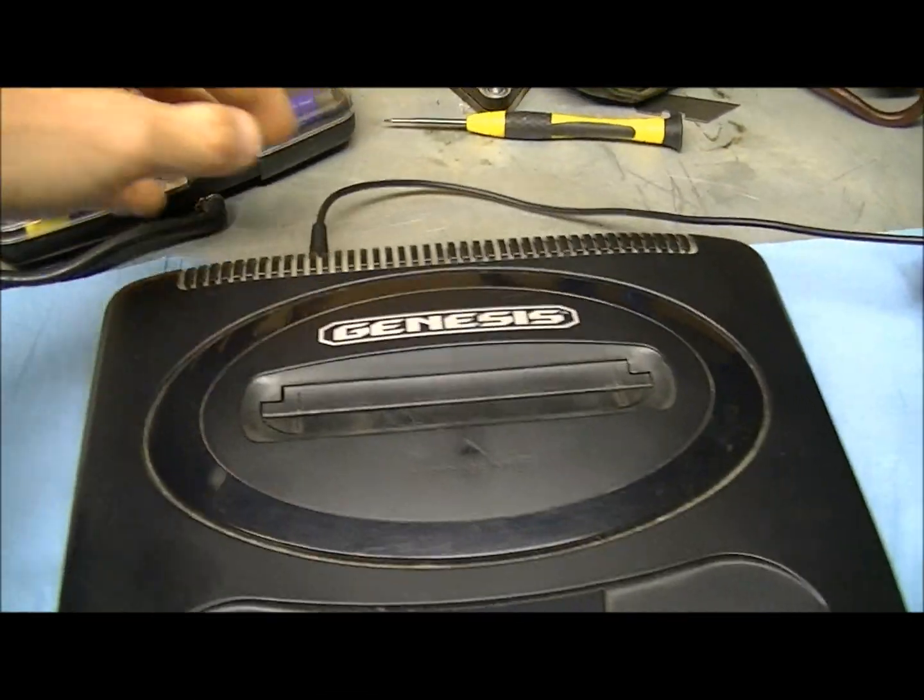Okay, so just for the heck of it, I plugged the power adapter in here, and let's just make sure this is in all the way. I gotta unplug this. Alright, let's see if this works. We got no lights. So I know you can't see, but we'll swap this over into mine. See if mine works. Oh, I can barely get that plug in there. There we go. See, the light comes on mine, but there's no game in it. So, yep, we got a dead console over here.